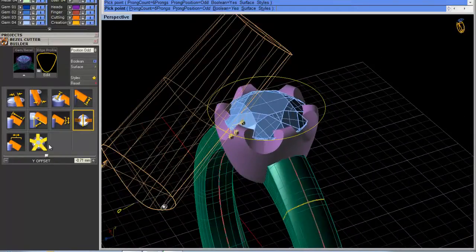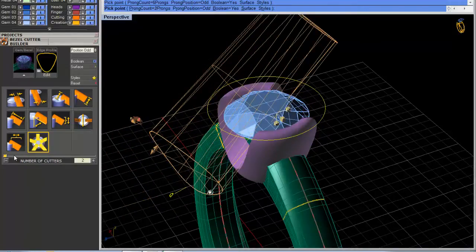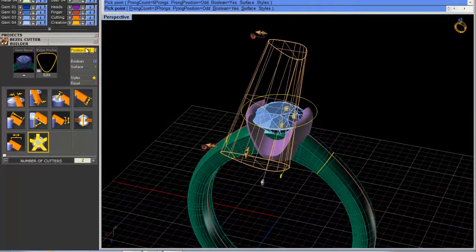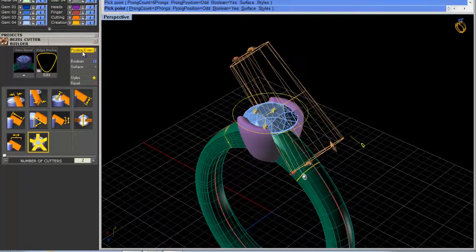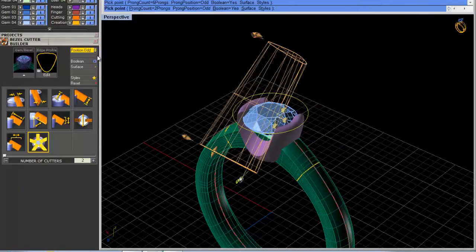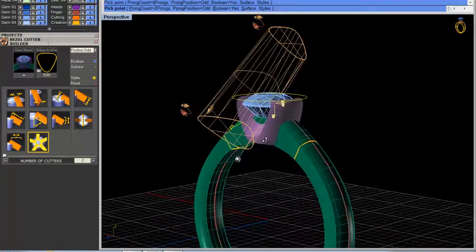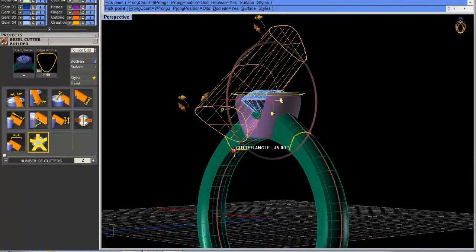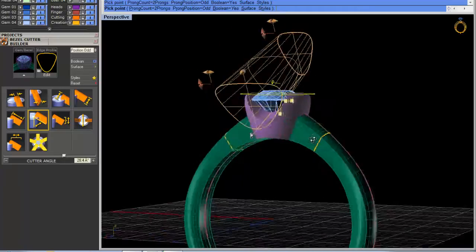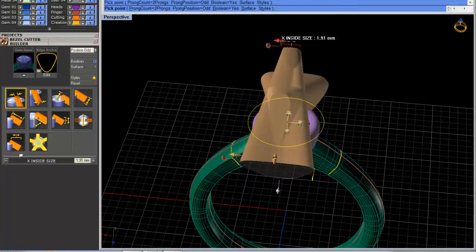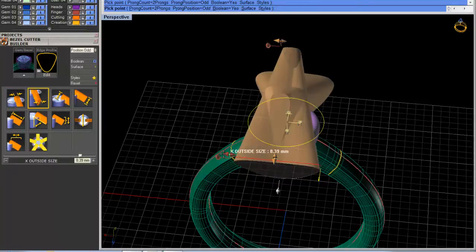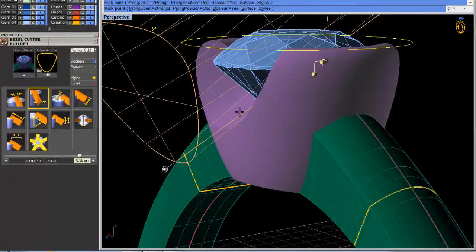Basically, what you have to do is go here, number of cutters, and change that up to 2 cutters. You can change the position of the cutters by clicking here, position odd, position even. What we're going to do now is do it like that, so position odd. And well, this is really up to you, but basically I'm going to move the cutters. I'm going to make it smaller from one side and bigger from the other one, so I get this kind of shape, right?